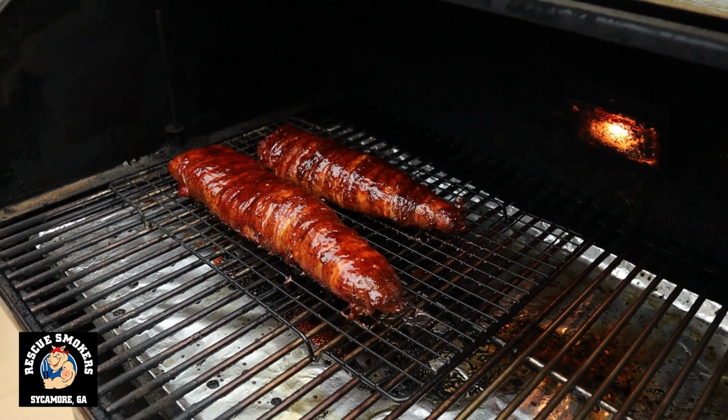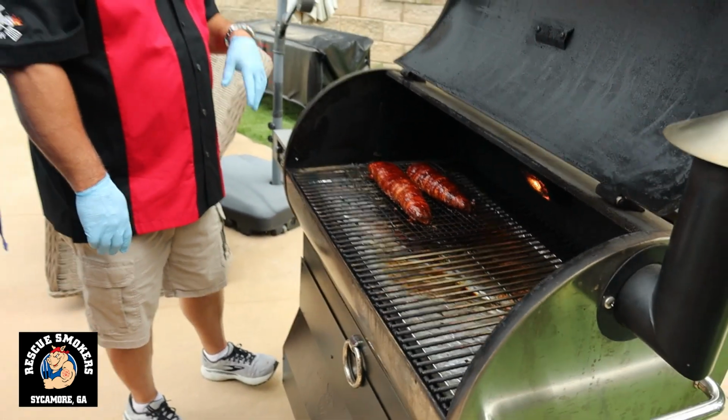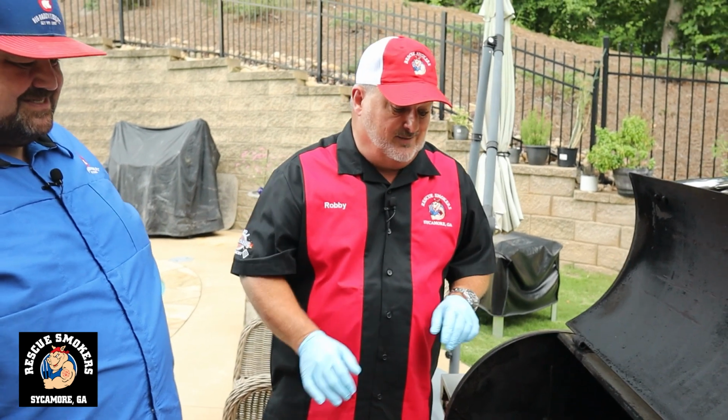And I didn't bring any gloves with me, so Bob's gonna grab these. We're gonna take them inside. We're gonna slice them and we're gonna eat them. But right now, just from the appearance, couldn't ask for any more.